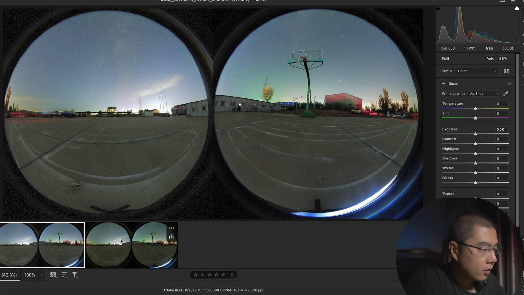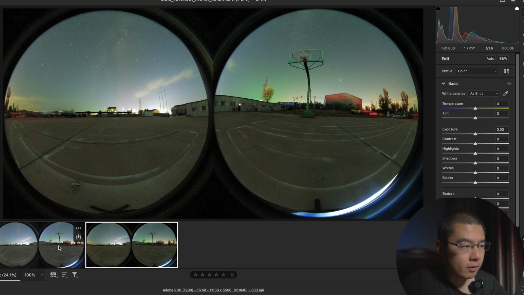Judging from the first experience, take a look at the black shadow areas. The 16 megapixels tends to capture more light than this one. Take a look.